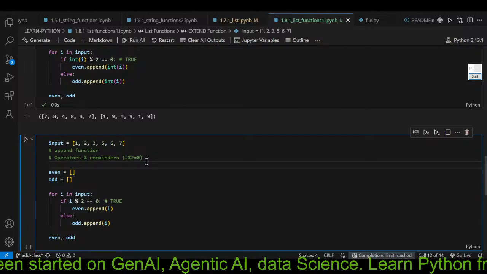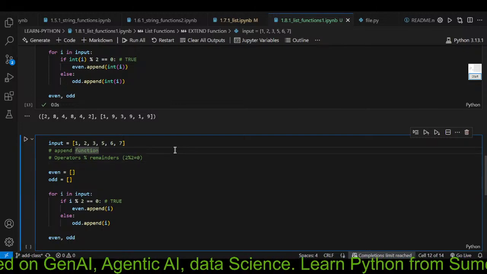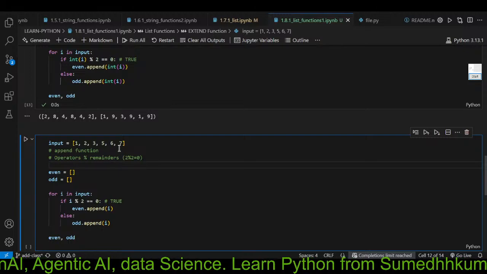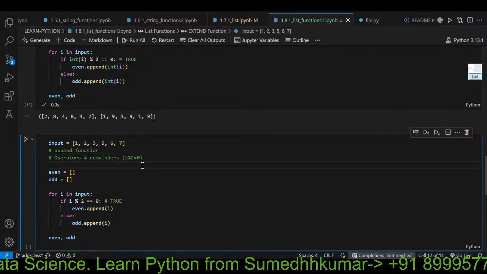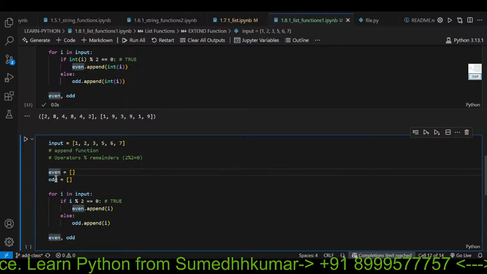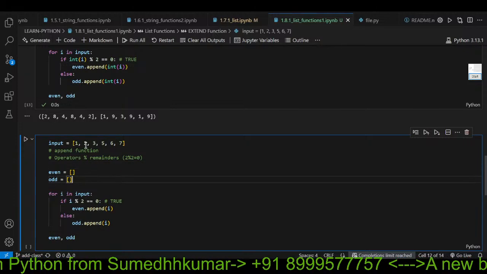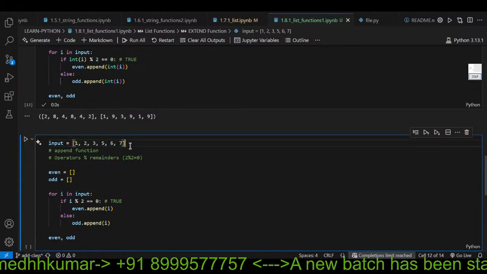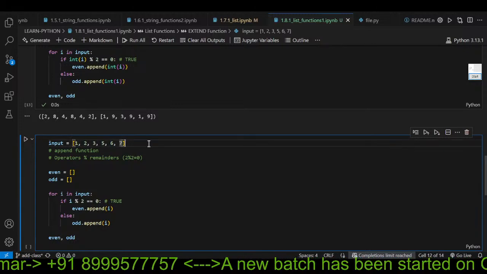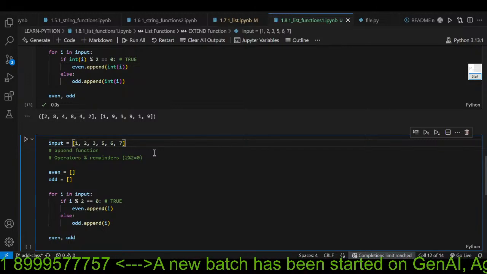So this list, my interviewer says, or my manager says, I've got this data. Now segregate this data into even and odd. Okay, into even and odd. I know there are some numbers which are even here, like 2 and 6, and others are odd. So I want to segregate those, right?